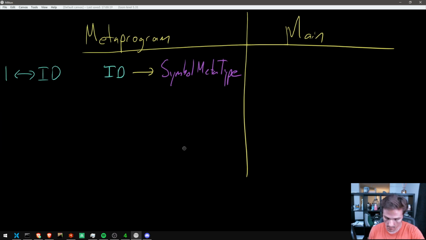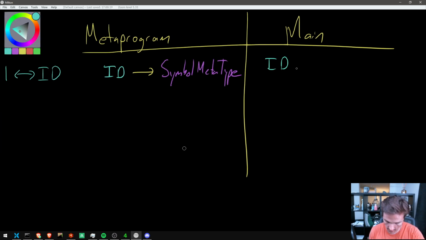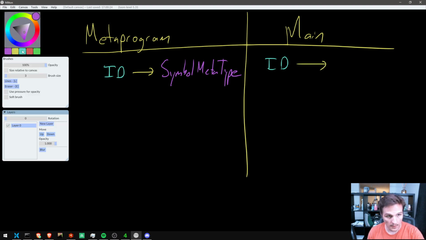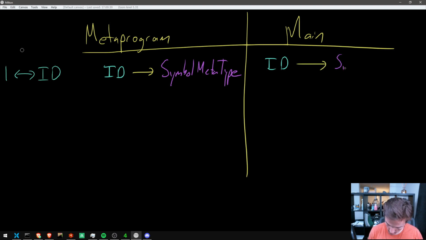And here the ID maps to some kind of symbol, I don't know, main type. Bake type. Maybe just this is the symbol type.